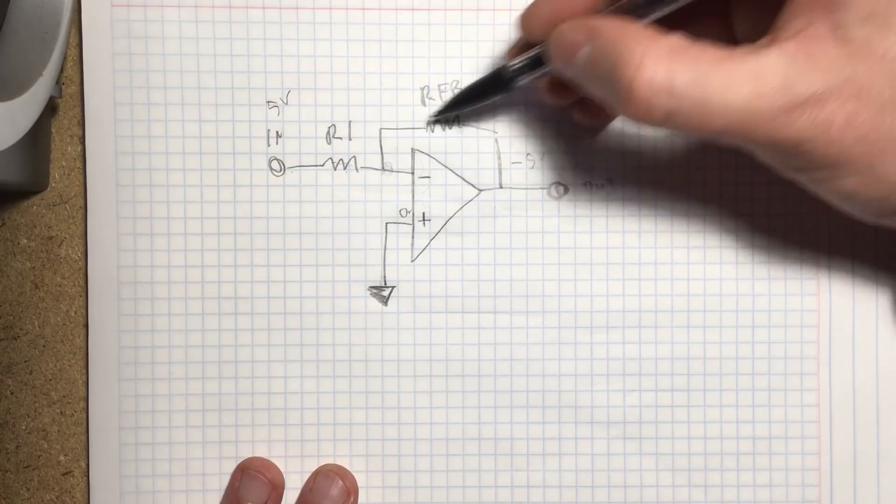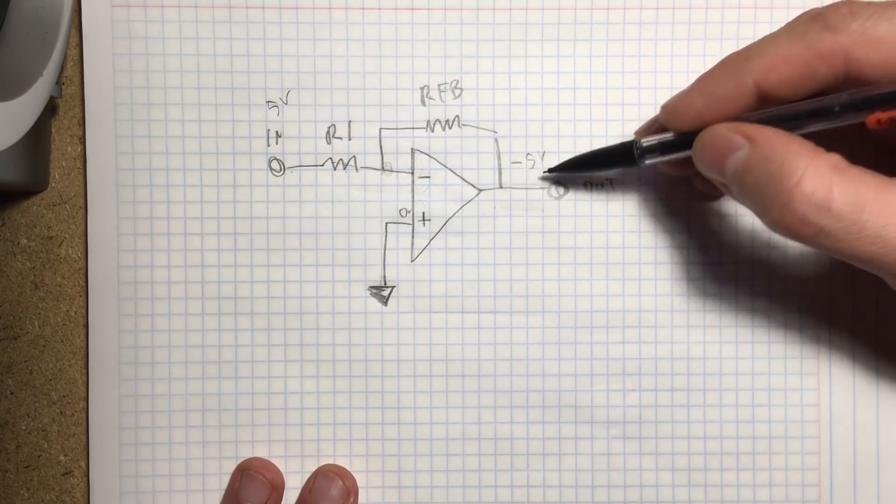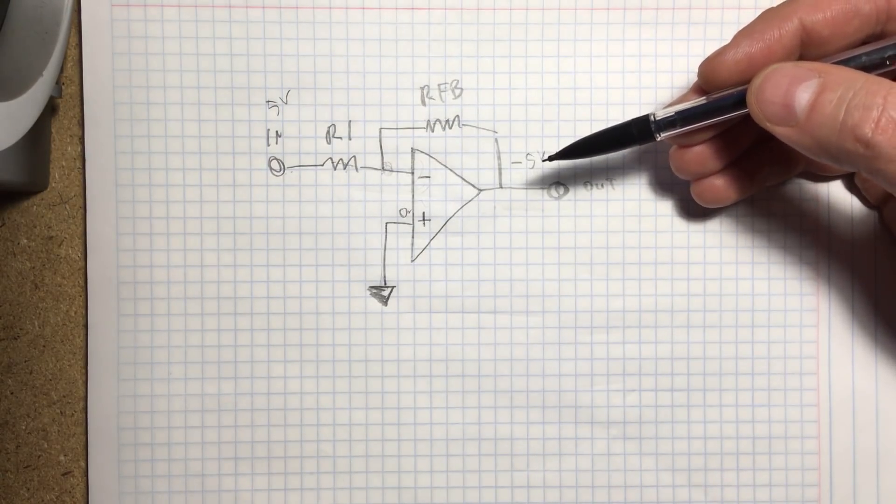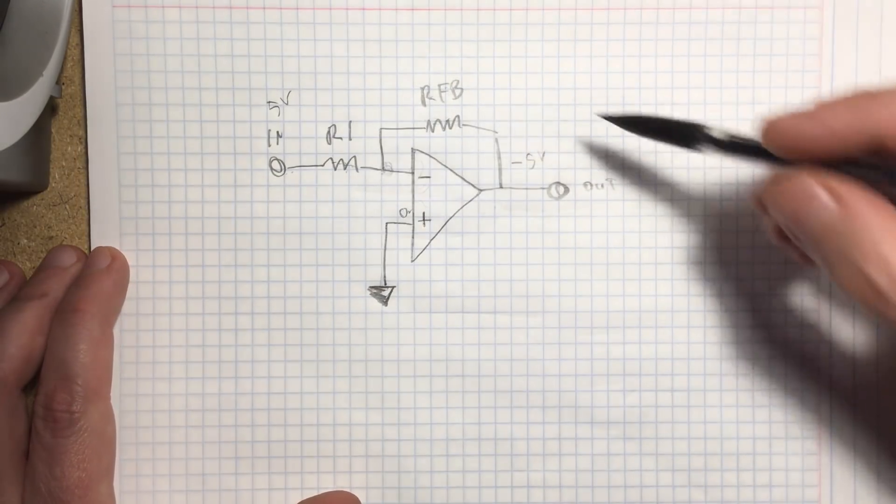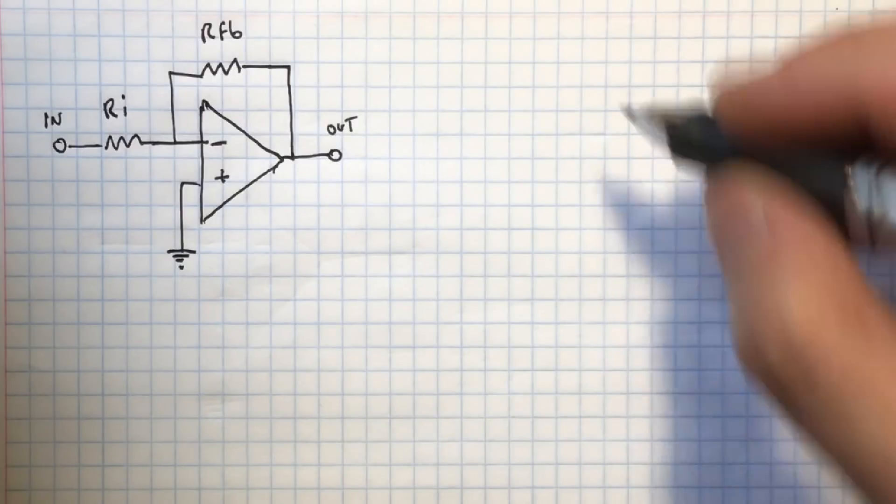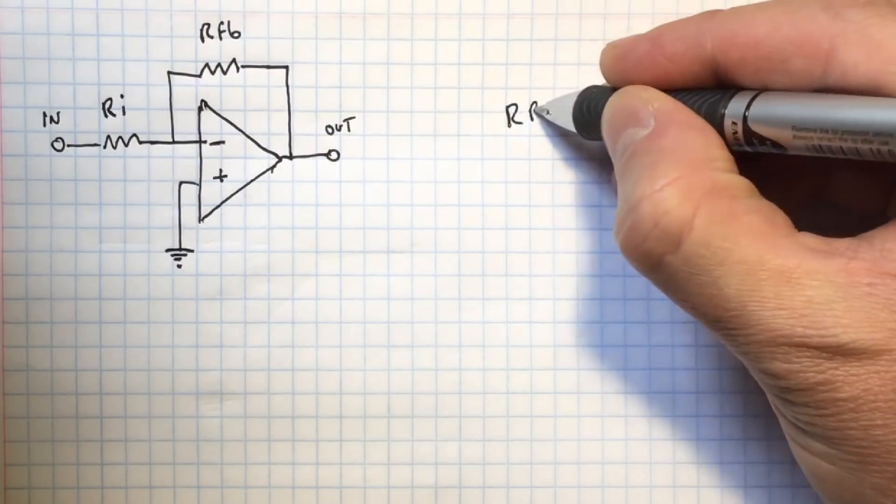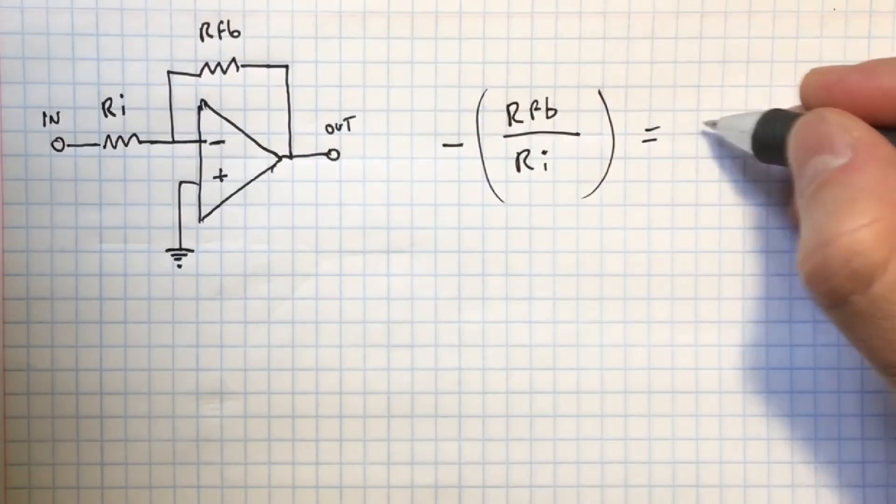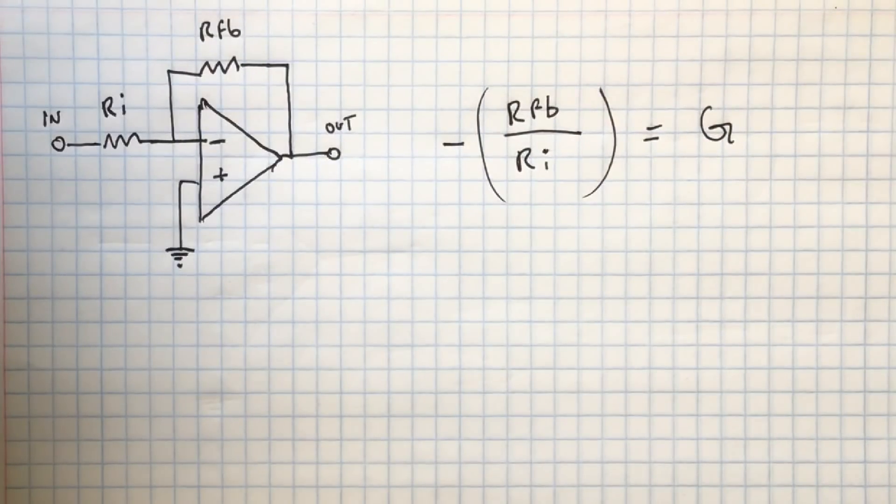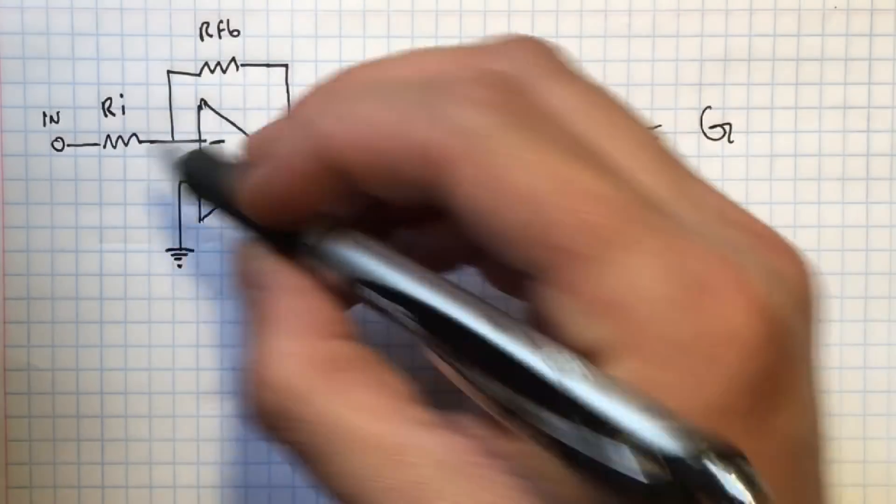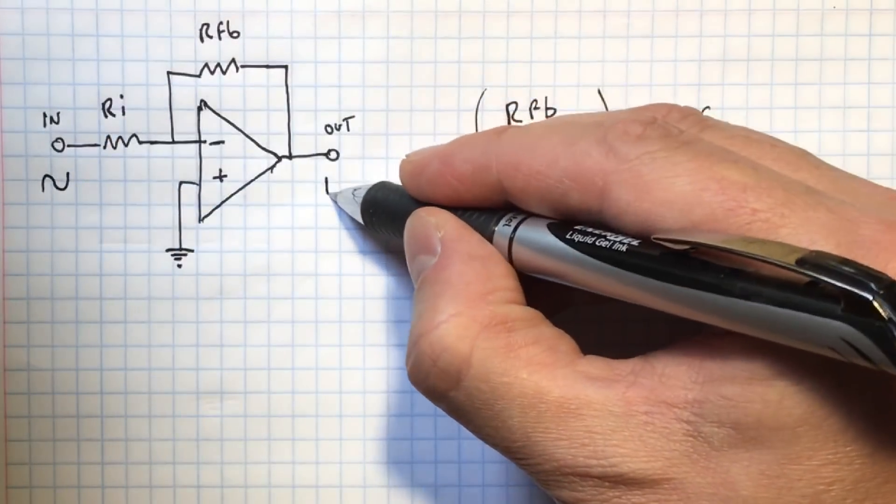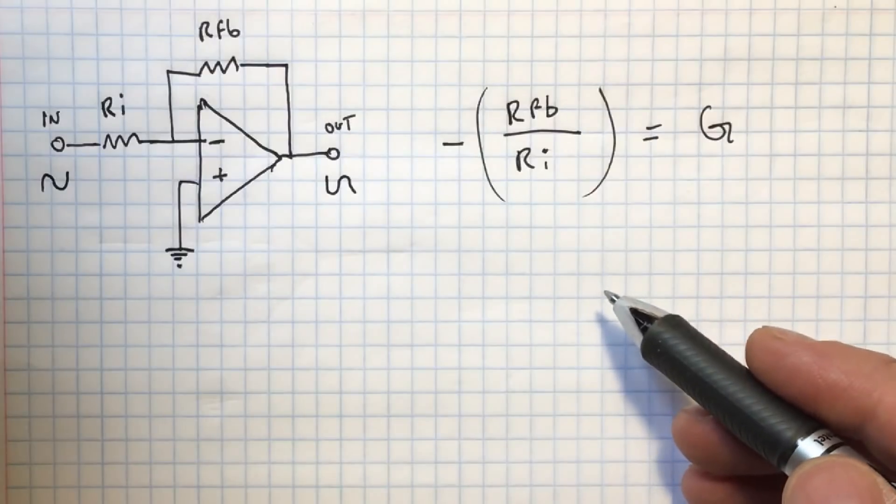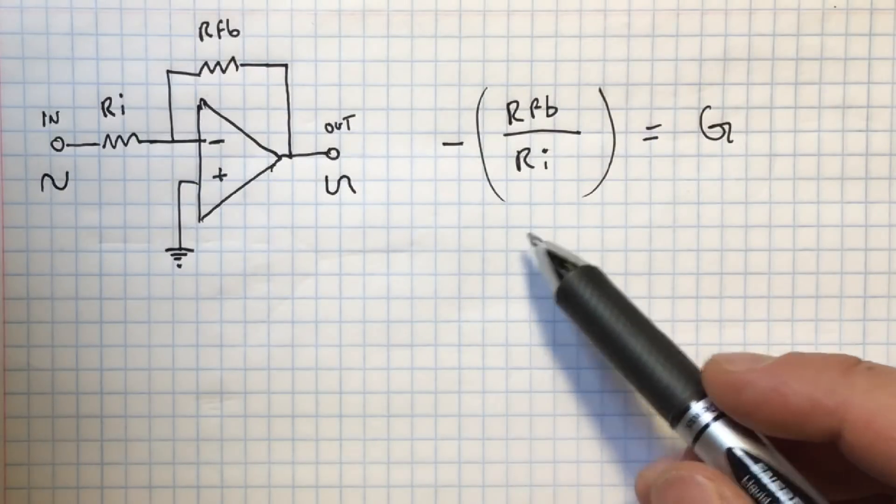So let's say you put five volts here. The feedback resistor and the input resistor are the same. You will get the same five volts but inverted. You get minus five volts at the output and you get zero volts over here, which is what the op-amp wants. Now if this value is higher than this one, what's going to happen? The op-amp is going to be forced to generate a higher voltage than the input voltage. And that's basically how it amplifies, right? And that ratio of amplification is a very simple formula where feedback resistor divided by input resistor multiplied by minus one is your gain, right? So that's an easy way to amplify a signal.